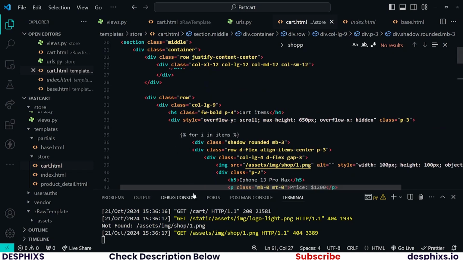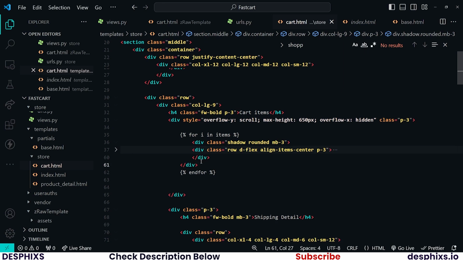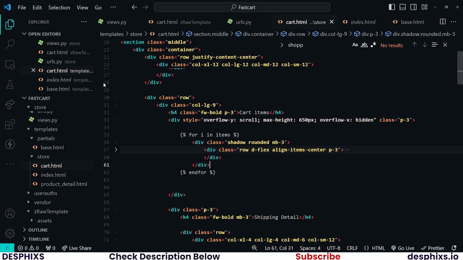I hope you're following along. Let me close this off so you have more space to work with. So after saying for I in items, then you paste this down here. Very good. So just like we did when we were working with listing the products onto the index HTML, it's exactly the same thing. What we're trying to do now is list out all the items that we already have in the database onto the carts page.